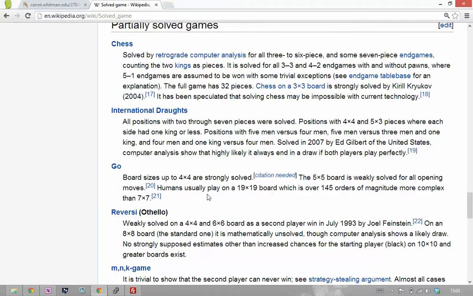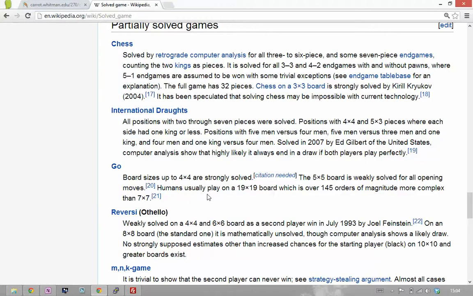I love the last humans usually done a 19 by 19 board, which is 145, whereas maybe more complex. And then there's the comment about Go. Wait, 5-1 in games. Oh, so stick beats. And Reversi is an interesting game.